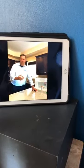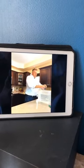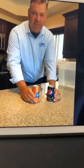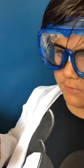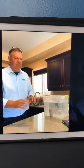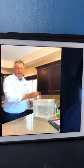So density is the measure of mass over volume. And these are the same size, have the same volume. So density is which one weighs more. Well, so we could put these in balance. It'll tell you what the volume is on the side of the can, but what it won't tell you is how much mass is, because they don't want to tell you how much sugar is in there. Okay? But one of our next activities, we can actually figure out how much sugar is in these.